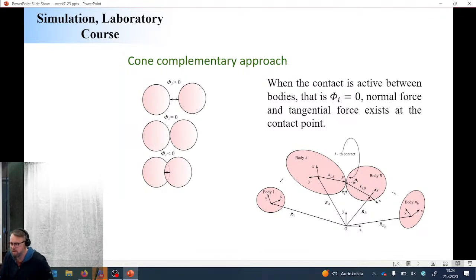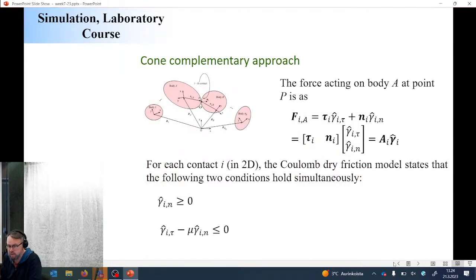What is this called? I need to take another, this guy, which is phi equal to 0. Is it phi? Phi equal to 0. So now this is what you're measuring. You're measuring this phi, and you want to make sure that this phi is always positive. And how you're going to do that is that you have this kind of contact description here.